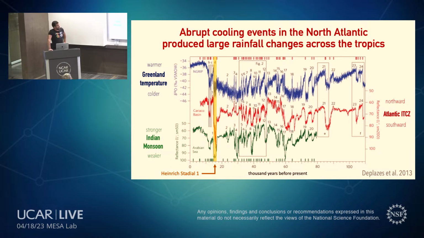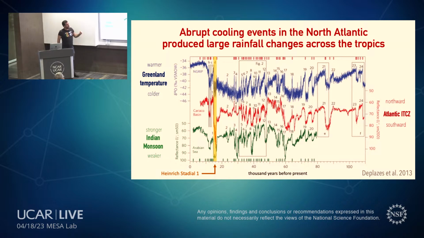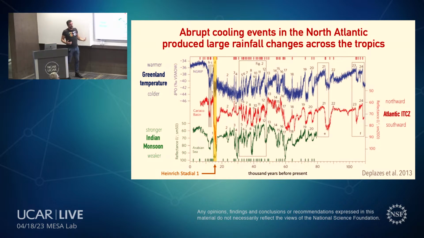And over time, and this is why I'm using this paper from 2013, the paleoclimate community discovered that these changes occurred everywhere in the tropics. So this record from the Arabian Sea is the first time that the paleoclimate community found evidence of these abrupt changes in tropical rainfall away from the Atlantic. So this is the Indian monsoon, and it's interpreted as weaker. So during Heinrich Stadial 1, this record, which is a runoff record close to the Indus River, is interpreted as a much weaker Indian monsoon.